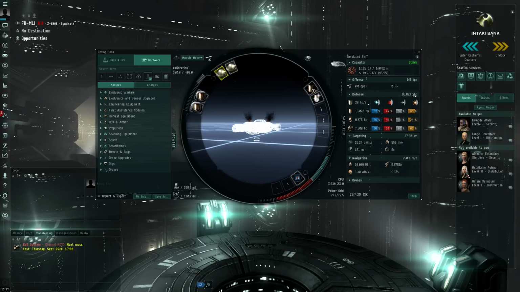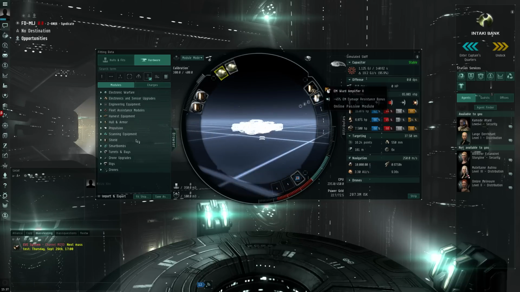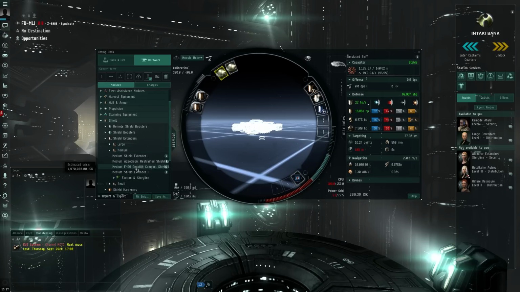65,000 HP though. Definitely a lot better than the 10,000 that my poor Machina had. But yeah, for this, let's see what else can I do here. I would like maybe, is there a smaller shield extender that I can add? Yeah, the FS9, you can see that fits just about here and increases me to 69,000, practically 70,000 HP.